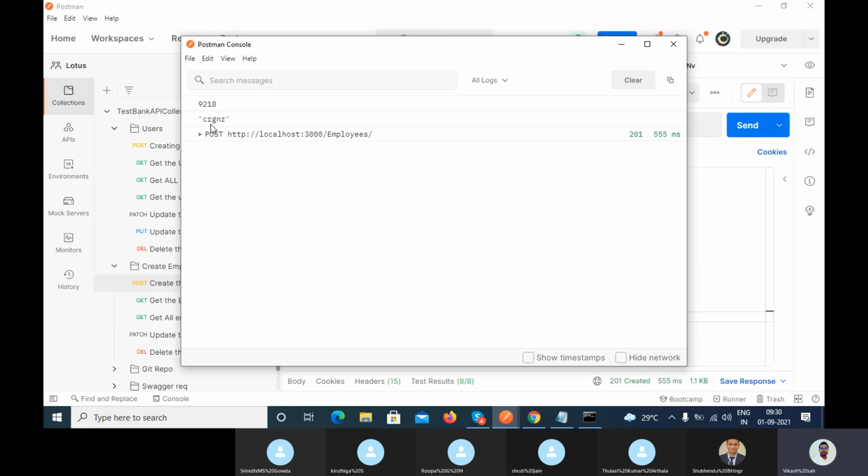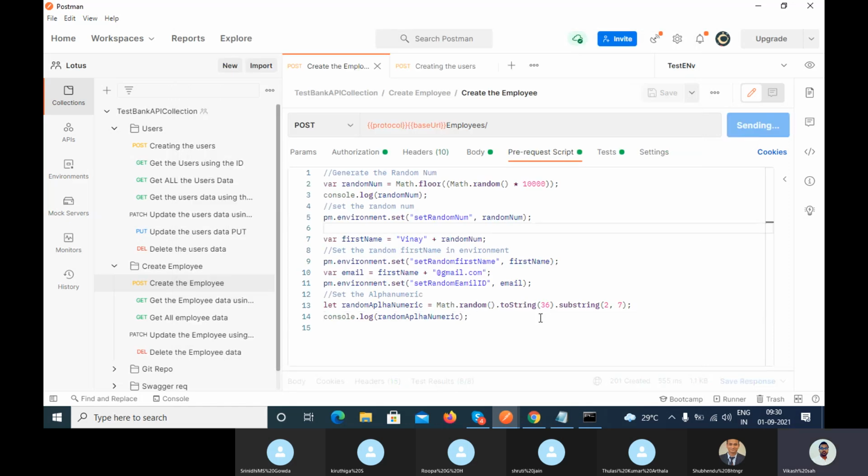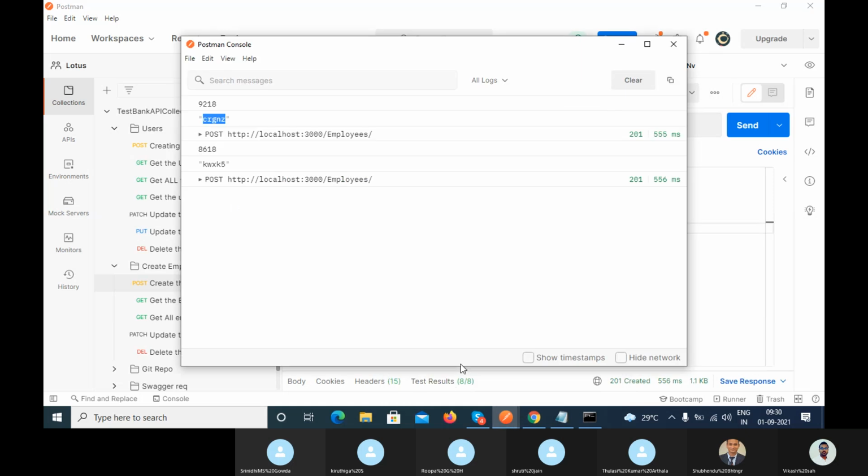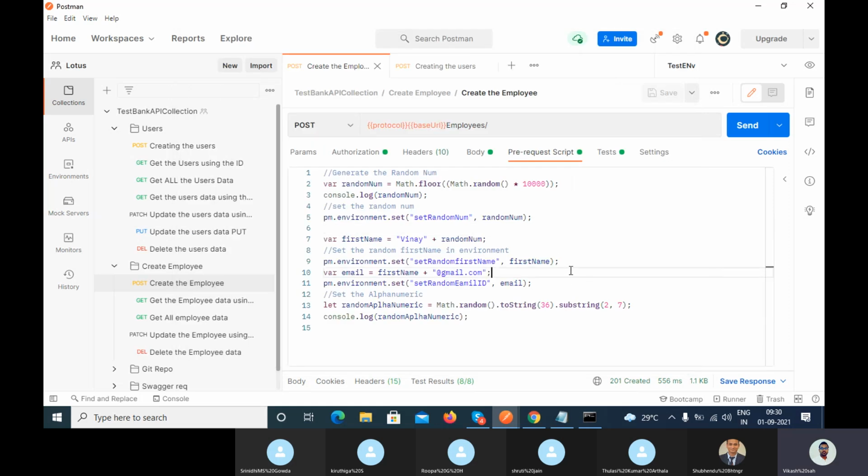Can you see it here? C, R, G and Z. If I call again, KWX K5, a combination of characters and integers, that is the alphanumeric.